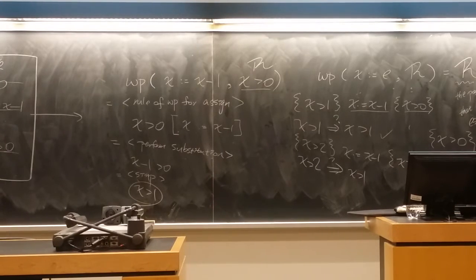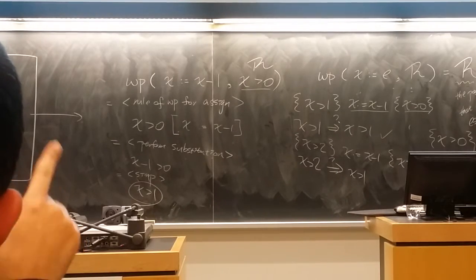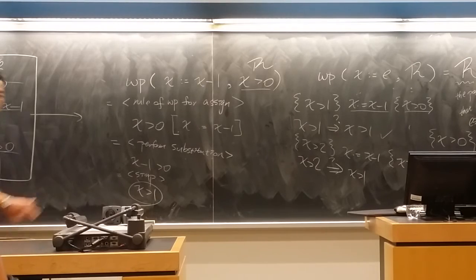Okay? Yeah. Of the three, x greater than 1 is the weakest, and then x greater than 2 is stronger than that one, and the third one is weaker than the first. Yes, that's correct. And you have to write for every one. Actually, it depends on what I give to you.